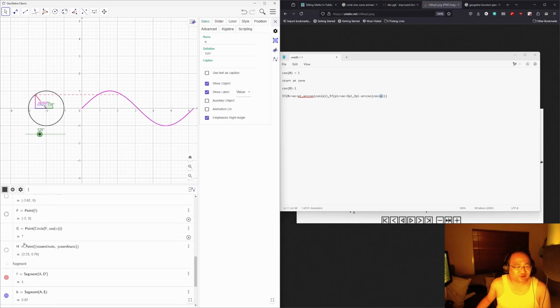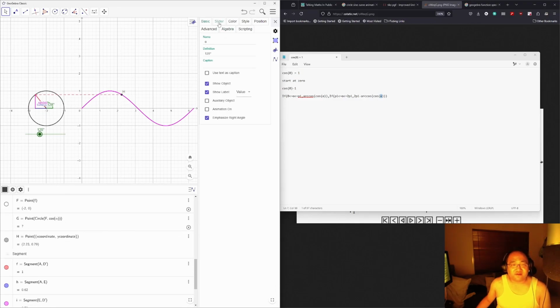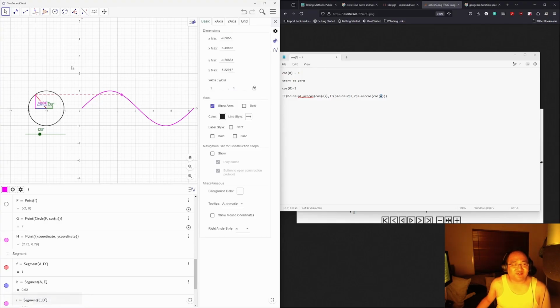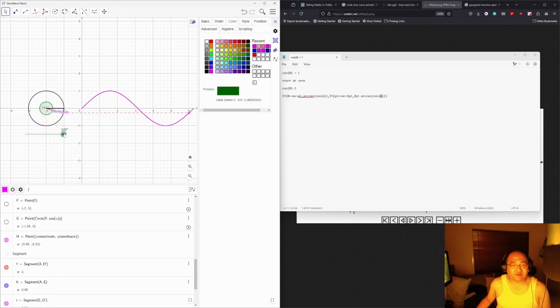Actually, I probably do want to show point H. Okay, so we don't want the. Nope. Sorry, I want point H. Don't want the name. But we definitely want to see the object, which is style. And then color. Do a light up. No, that doesn't show up well. Let's have a look. Let's do a bit of testing. There we go. If it's a circle like that, we can see it looks like it's traveling along the graph, but if you look at the way it's programmed, it's definitely not traveling along the graph. Okay.